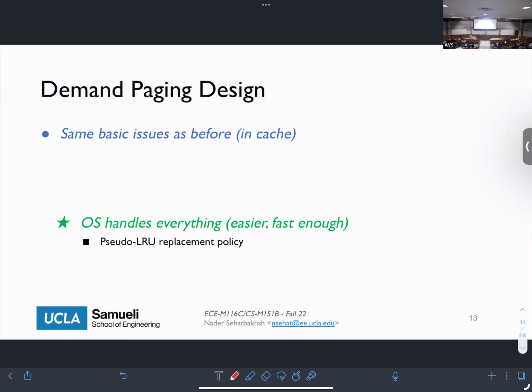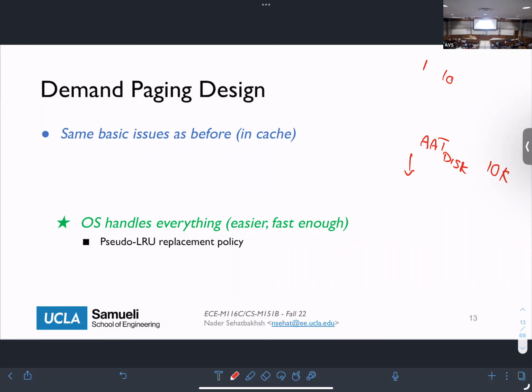But remember, access time for disk was on the order of tens of thousands of cycles, right? So it's really, really slow. And your software, your operating system, is actually good enough to handle all these things. For caches, we're talking about 1 or 10 cycles, so we're talking about nanoseconds latency. That's why you need to implement it in hardware.